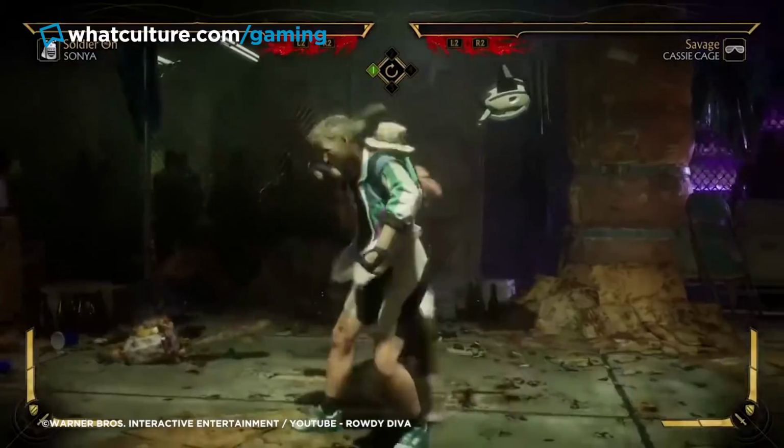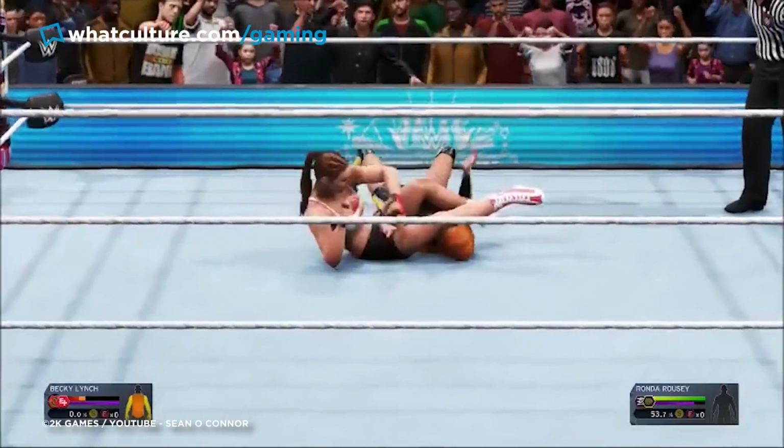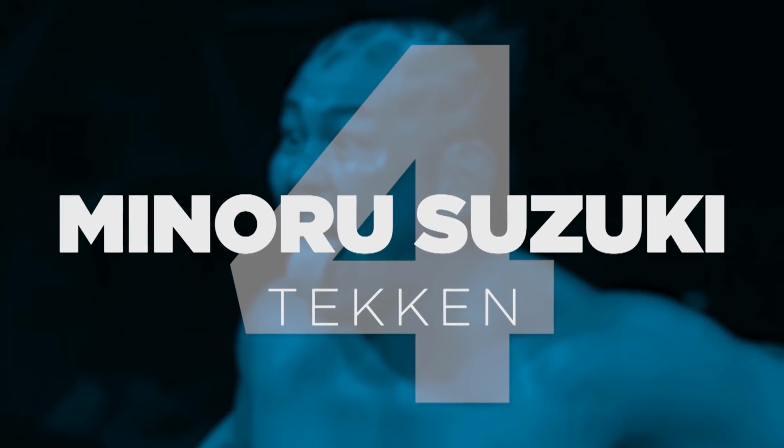In somewhat realistic terms, players can also pull off a cartoonishly brutal version of Rousey's armbar, where she snaps her opponent's arm before fluidly getting to her feet and then stomping them in the face. Noice. Number 4. Minoru Suzuki, Tekken.